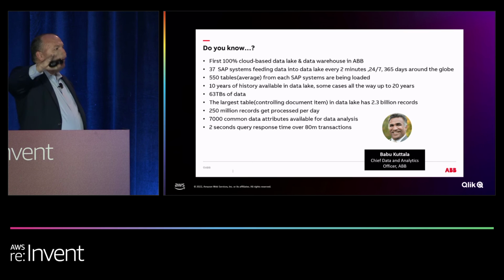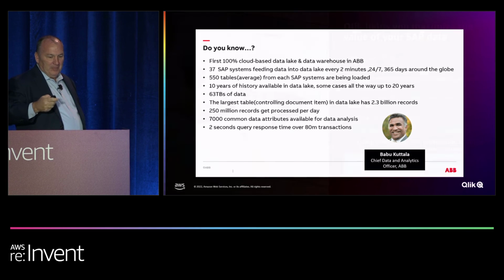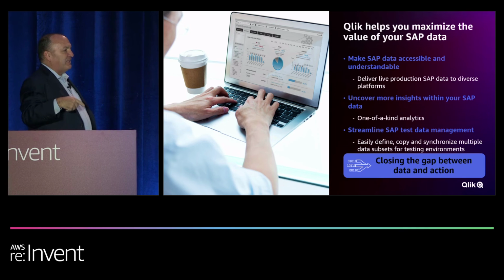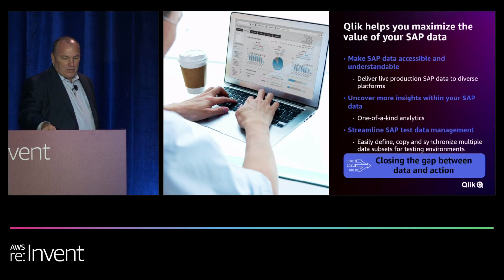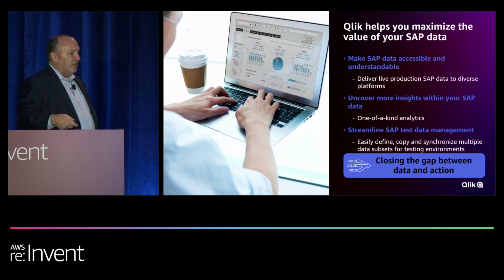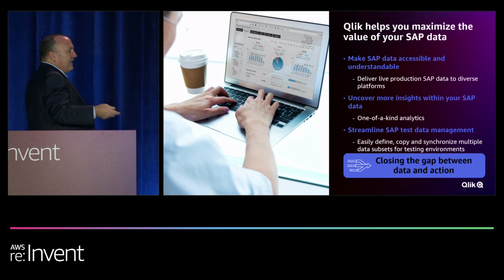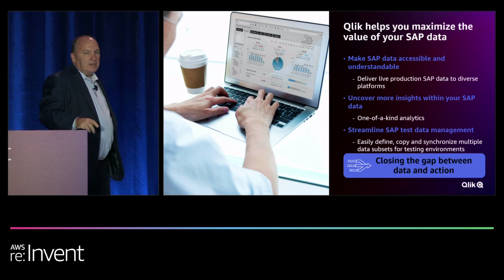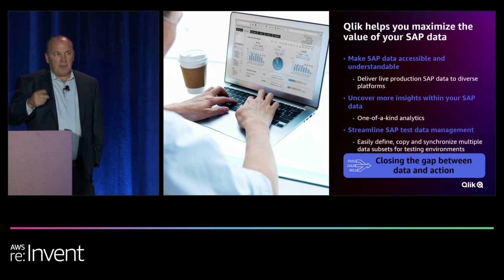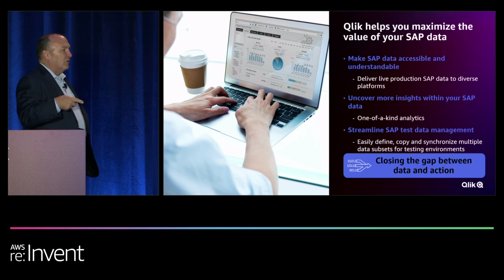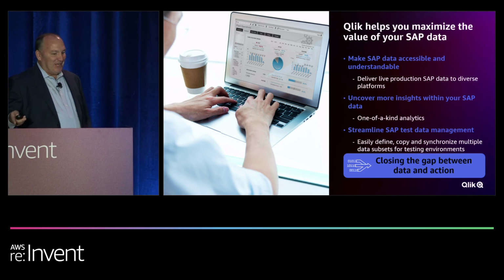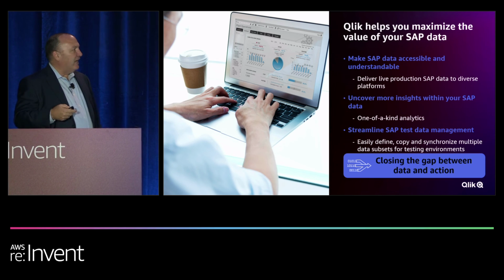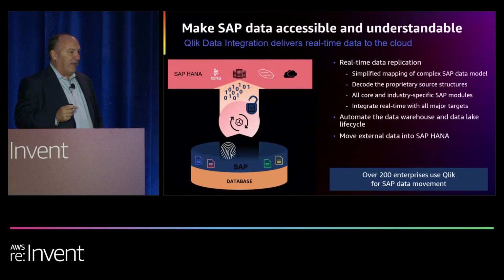So SAP is really hard. We've got a way to help crack SAP systems in a really powerful way, and that's a great proof point. So we help you unlock the value by making the data accessible and available and easy to understand, helping you with the analytics if you need it, and streamlining SAP test data management. And especially as many of you, if you have SAP, you're in the process, I'm sure, of moving to HANA or figuring out how you're going to move to HANA. Test data management kind of helps that process in a very significant way.